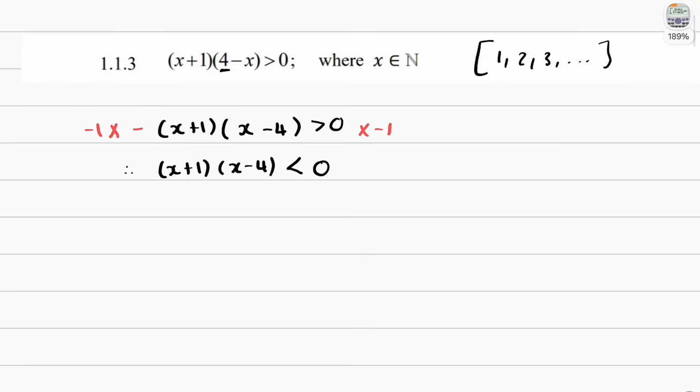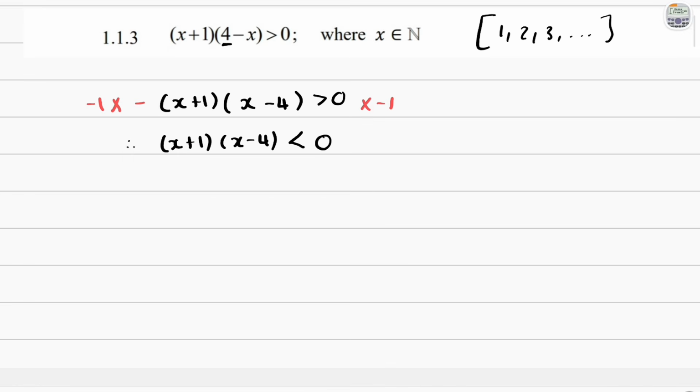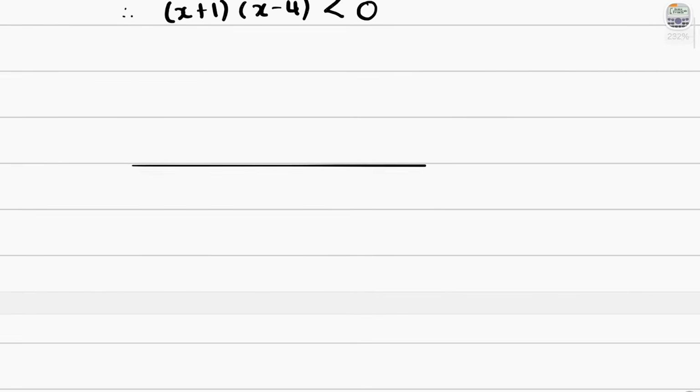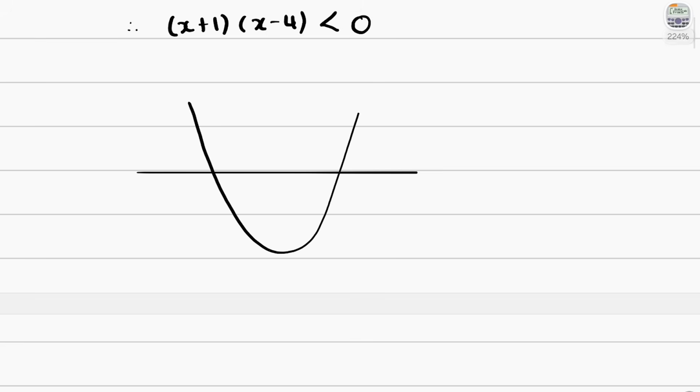So we're going to deal with this using the graph method because you're in grade 11 now. In grade 12, you mostly use the graph method, not the number line method, okay? You'll see how that actually helps you with functions as well. Okay, so we're going to put down our number line, and what kind of parabola will this create? If you had to distribute, you would multiply the x and the x and you get x squared. And you will notice that this would be the highest exponent of x that you will have, meaning you're going to have a parabola that forms a smiley face, a concave parabola.